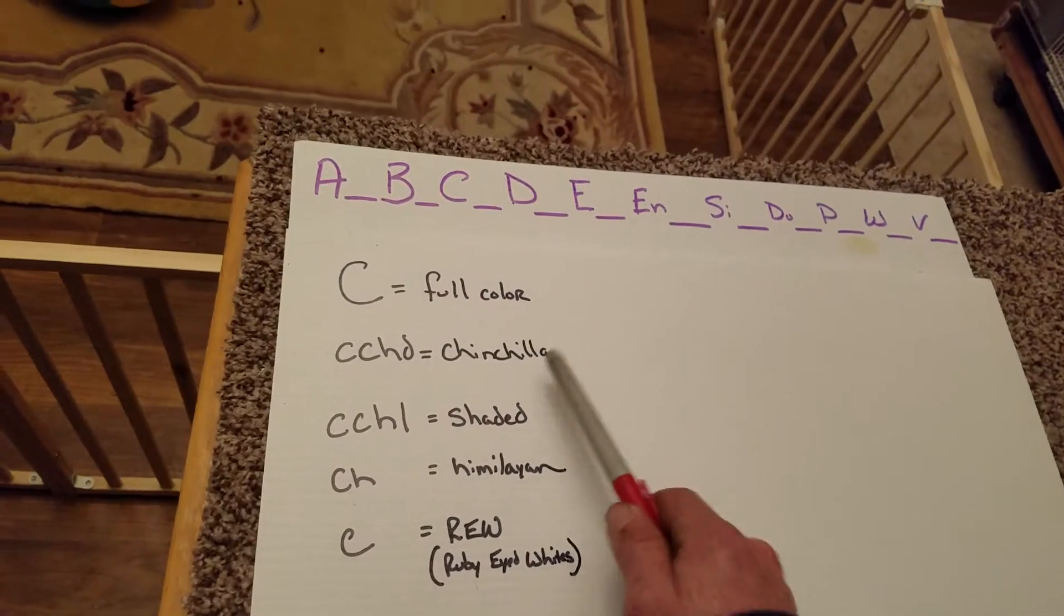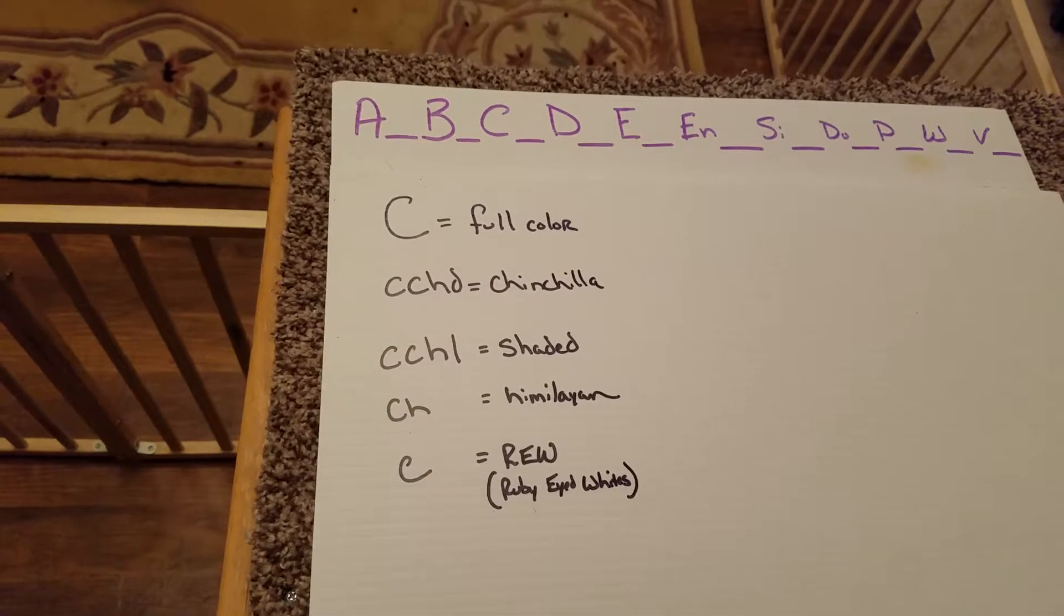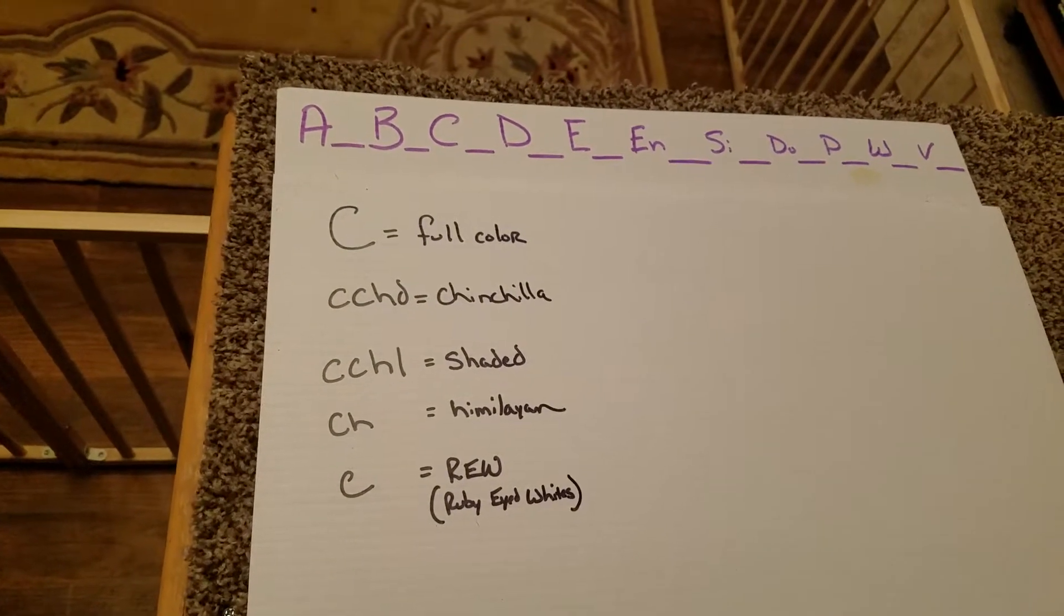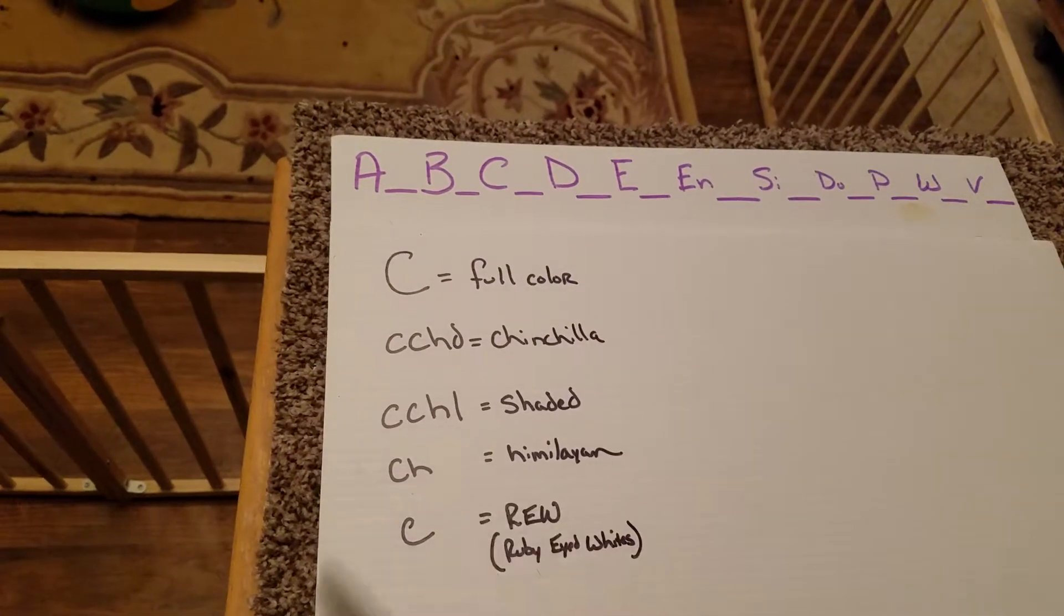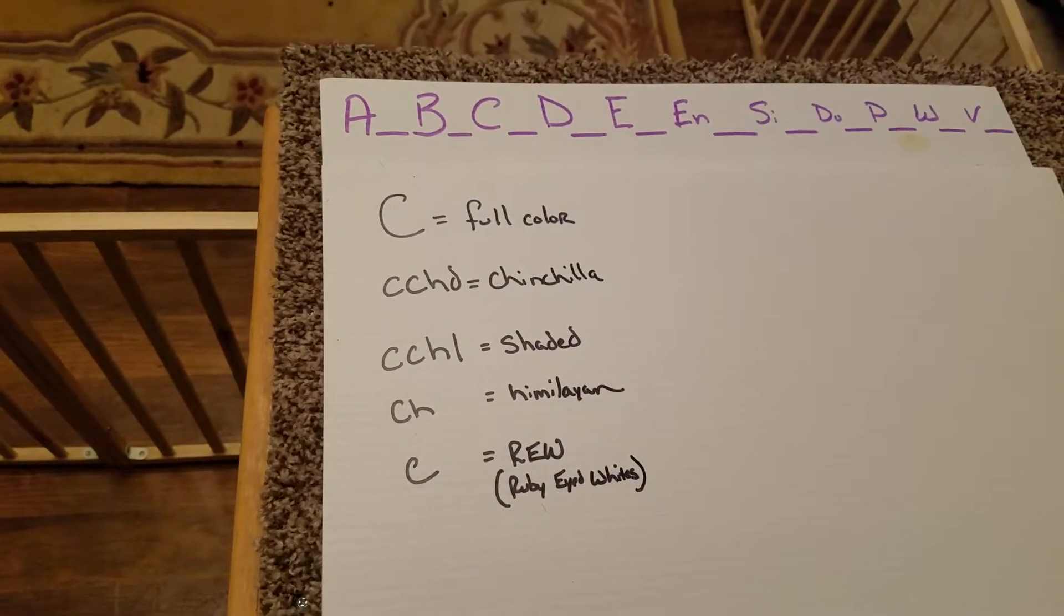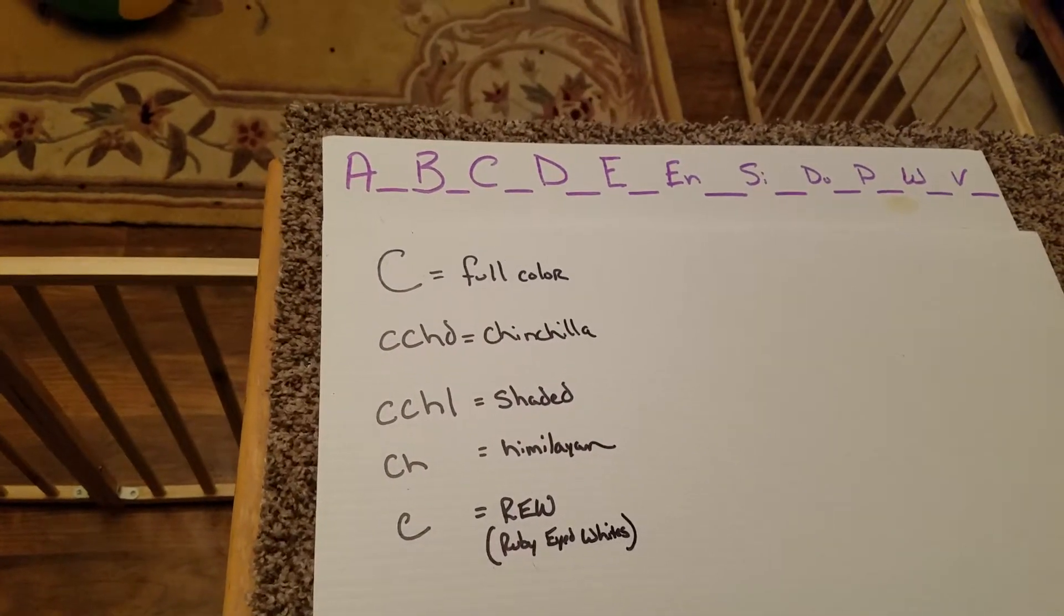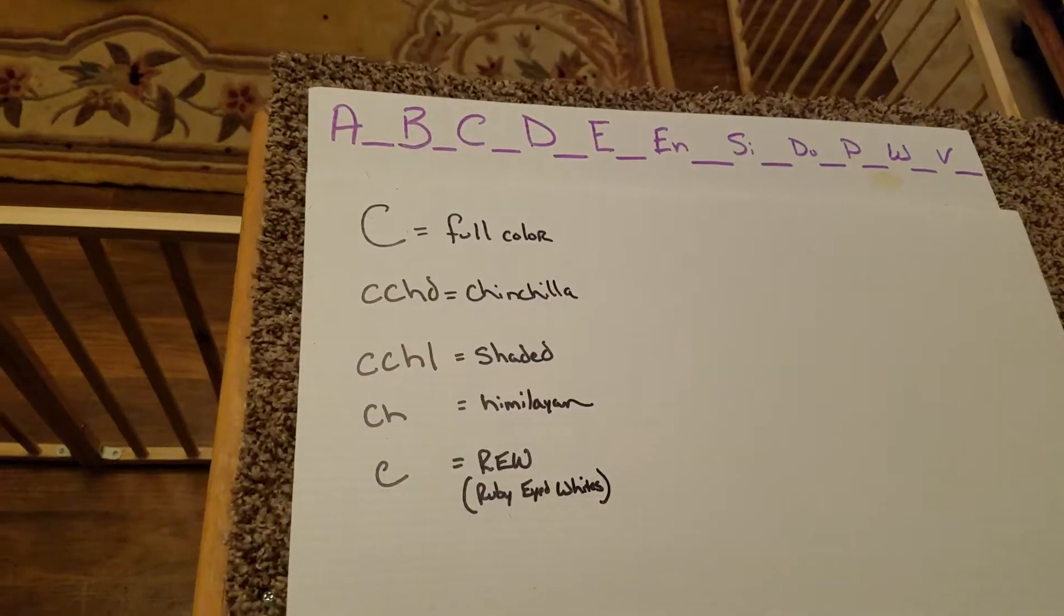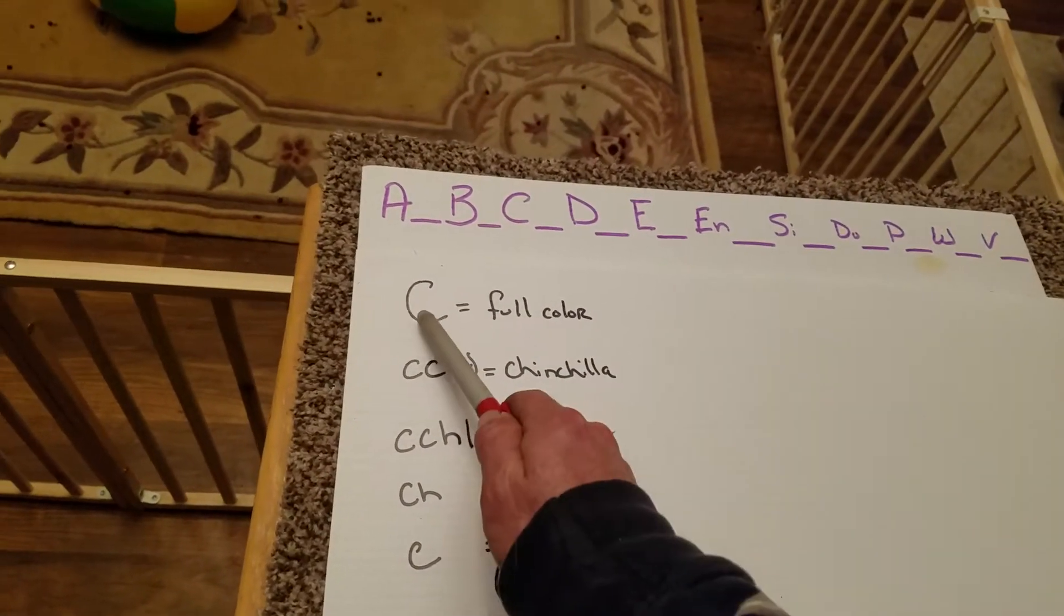Orange shading is removed, and that's why we see what we see in chinchilla. It's also what we see in silver martin. So if you have a tan pattern-based rabbit that carries the CCHD as the most dominant gene, you're going to get silver martin, which is just below black otter. So black otter is more dominant than silver martin or chinchilla.